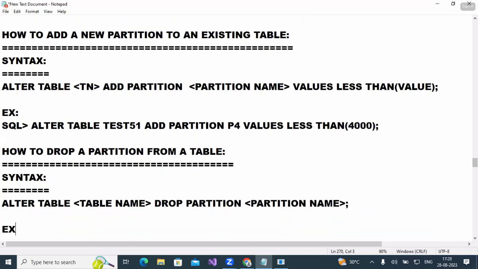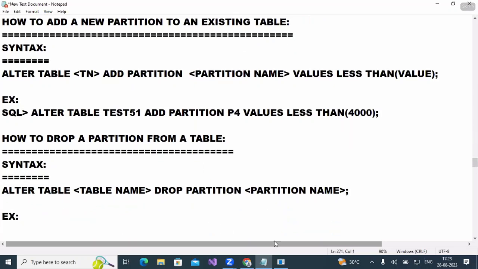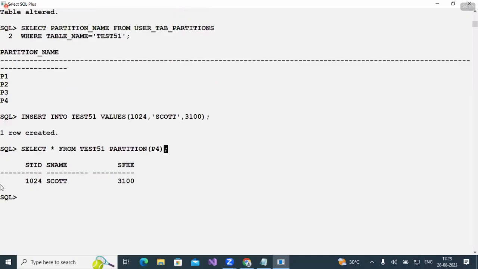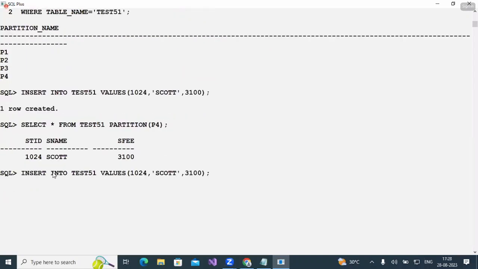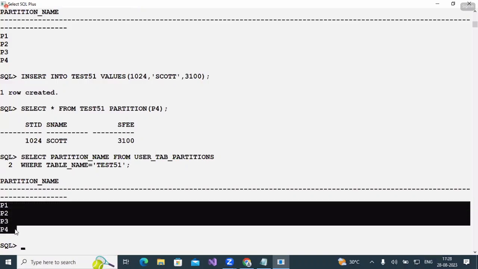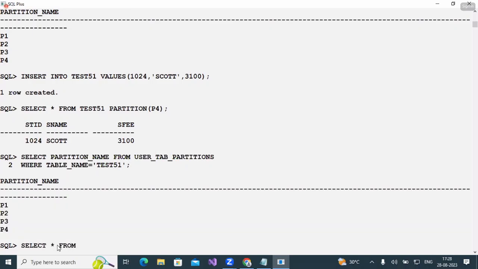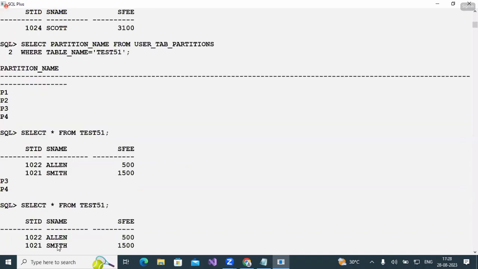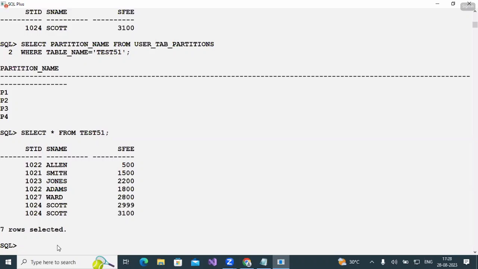Okay. So observe carefully. Present on my test 51, including P4, total how many partitions? 4 partitions are there. So now you can call your table test 51. This is your data. Now carefully observe.